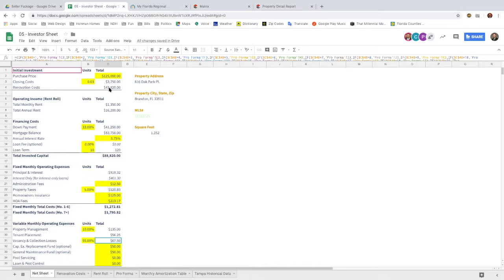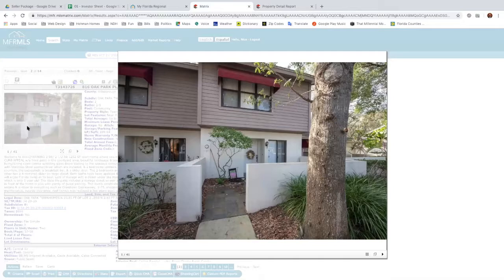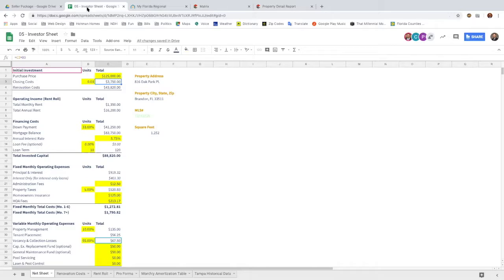If we then figure out, okay, so let's say this particular property needs some work. So how do we determine whether or not a property needs some work? Well, that's a very subjective question. A lot of that we can go back and forth and figure out, okay, if we do no work to this property whatsoever, we could rent it at X. But if we do some work to this property, now we can rent it for $300 more a month.